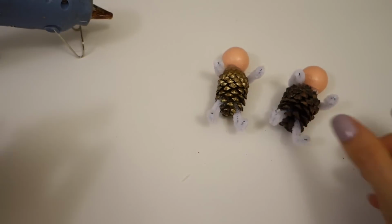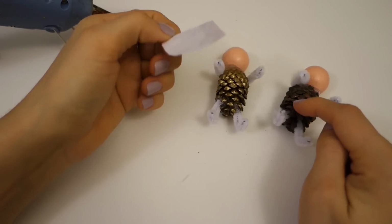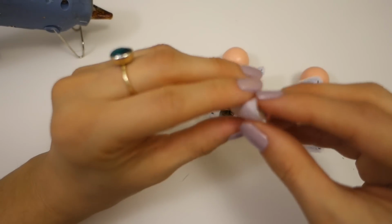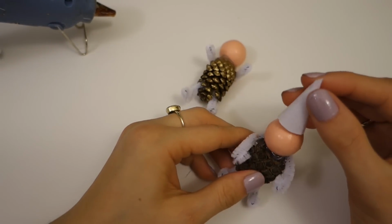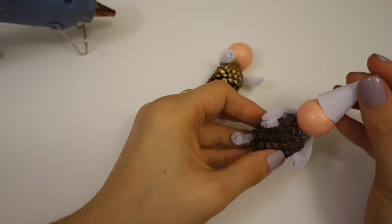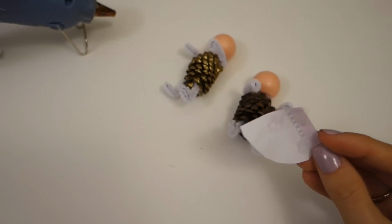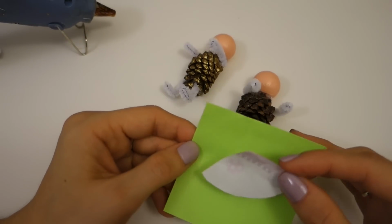we're gonna make a hat. Because I made these before, I already have a pattern made for the hat. The way it works is it's like this, and then you put this on top, like this. You can make a different hat, but that's the hat I want. The way I made it is not too difficult. You can just make it yourself.